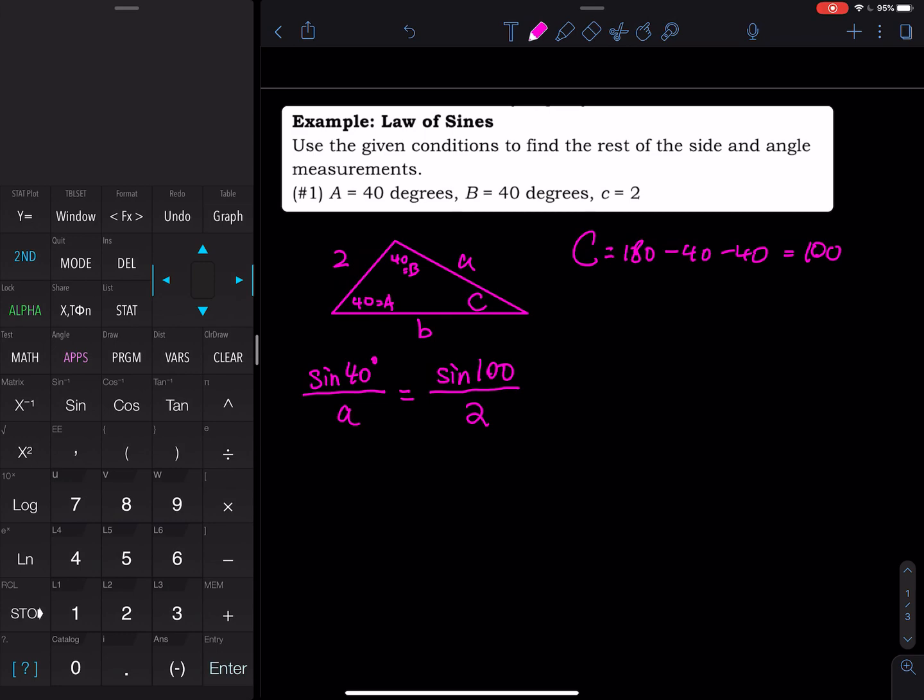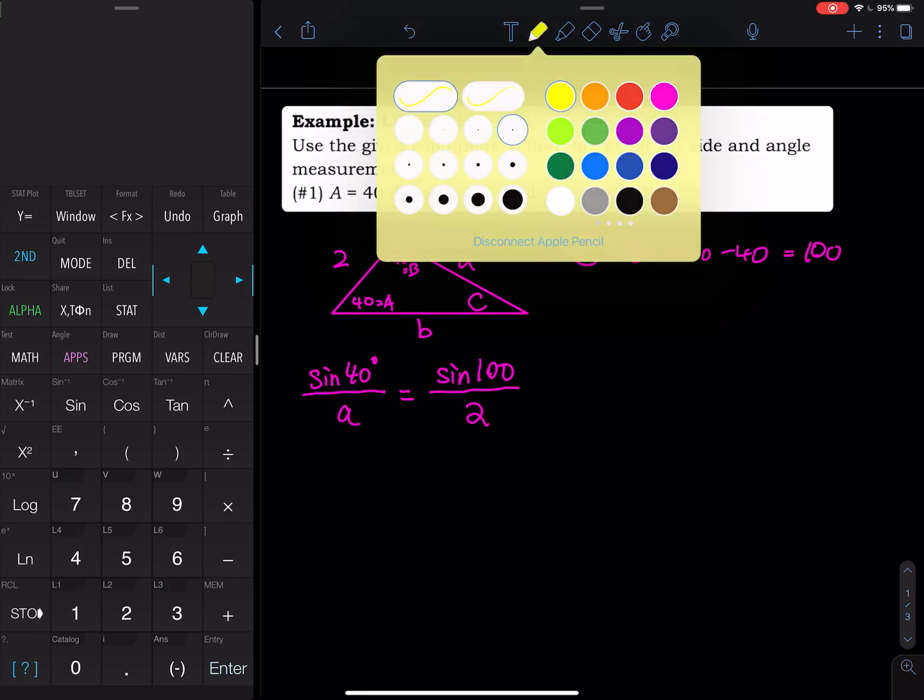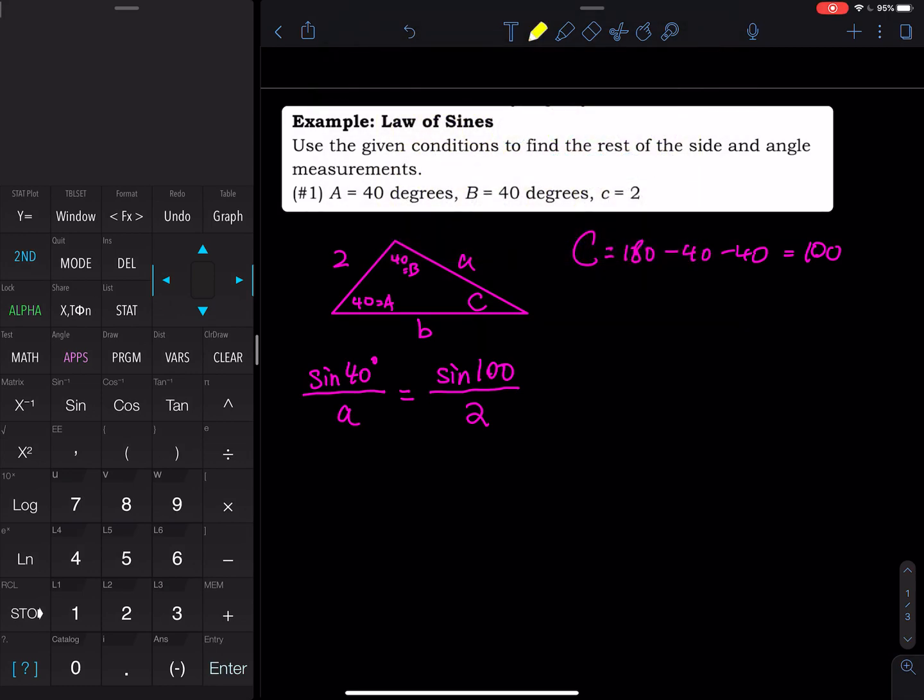So how do you apply cross multiplication? In case you don't remember your cross multiplication, let's do a simple example really quick. So let's say we have 1 divided by x equals 1 divided by 2. So clearly x is equal to 2, right? How do you cross multiply? So you multiply the 2 and 1 and the x and 1. So 1 times 2 is equal to x times 1, right? So you have 2 equals x times 1, and then you divide both sides by 1, so x is equal to 2. That is how we solve it.